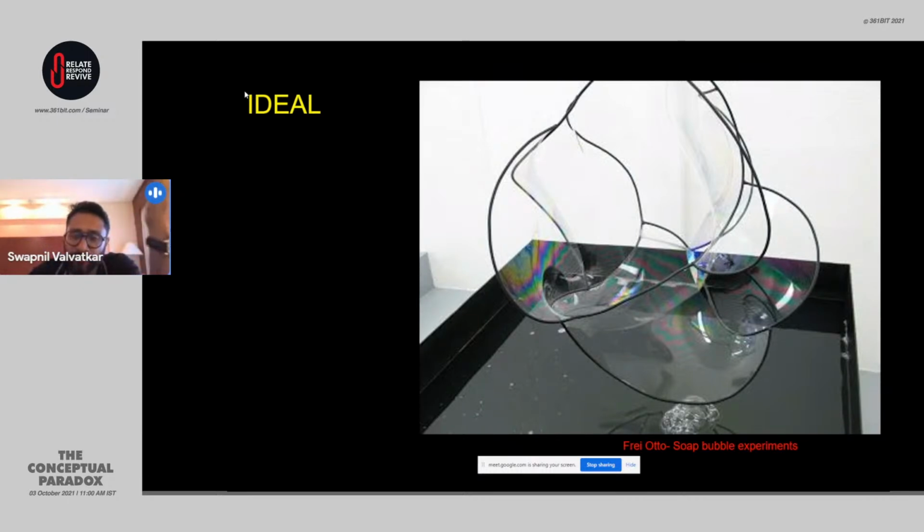I am sure you have heard of Frei Otto's soap bubble experiments. If you're students and have not heard of it, please go and search for him. His structures are amazing, and all the structures are developed from the form of a soap bubble. He transfers the soap bubbles onto a mesh or a wire framework, and allows them to take their own shape. And then he starts designing the structure like that.